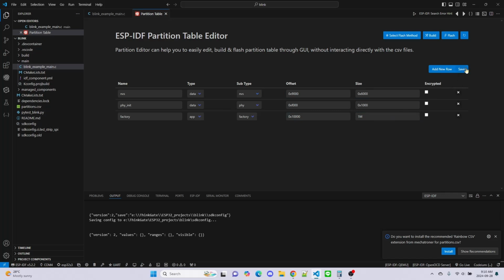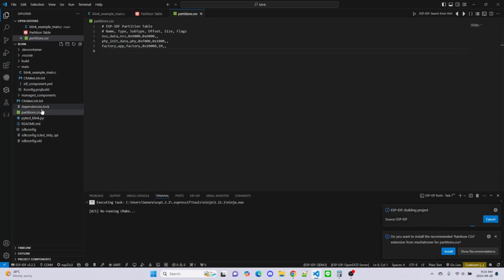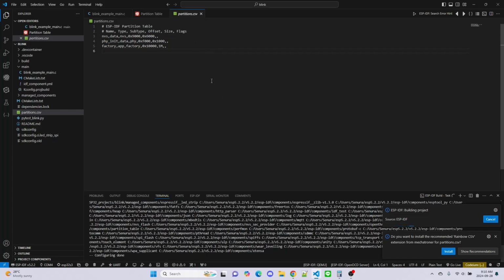Once you add this, you just save it and select this file. You can see it has updated according to what we edited before. You can even edit these values from here as well if you want. That is it for configuring the partition table, and after that you can just build the program. If the allocated memory is enough for compilation, then the compilation process will continue without any issue.